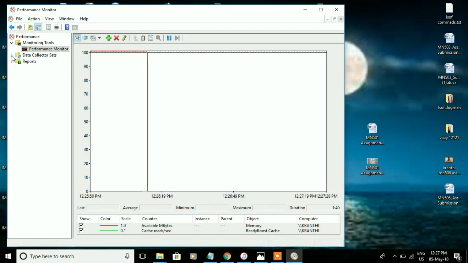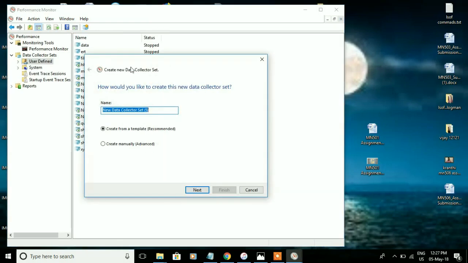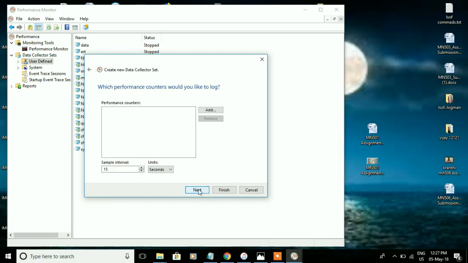Meanwhile, I'll show you how to create a data collector set. I'm opening it, and you can select any name you want, but I'm entering my name, Shiva01. Create manually, next, and don't forget to select performance counter, next.